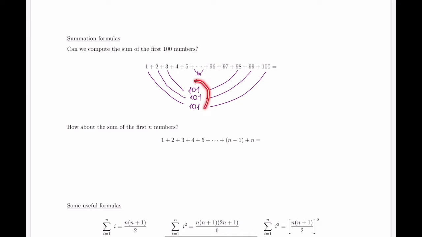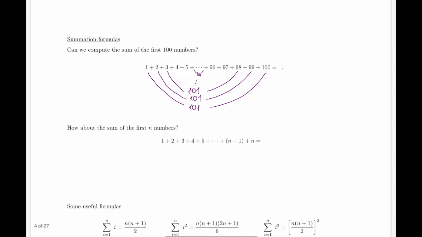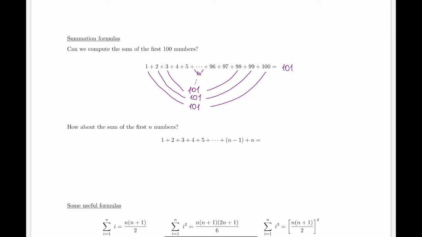So what I have is every pair of numbers, one from the beginning, one from the end, adds up to 101. And the next thing I have to think about is how many of those pairs are there? So how many times am I going to actually produce this summation? Well, I'm pairing the numbers up 2 at a time. So amongst 100 numbers, there are going to be 50 pairs, right? It's going to be 100 numbers divided by 2, so 50 of them all together.